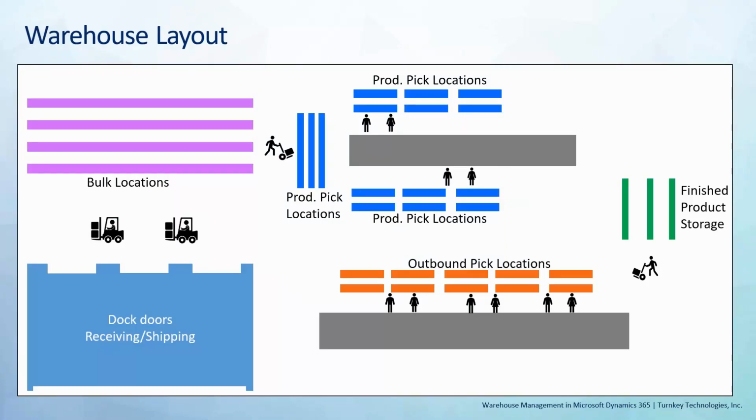With the inbound process, we have the arrival of the products to the dock door. You are looking at my screen right now. It's a warehouse layout. At the dock door, we're going to have the people that are going to start the receiving process. During the receiving process, we're going to print a label, which is a license plate of the received product. This label is going to help us to group the inventory as well as track the movements that we are going to do with the inventory around the warehouse.